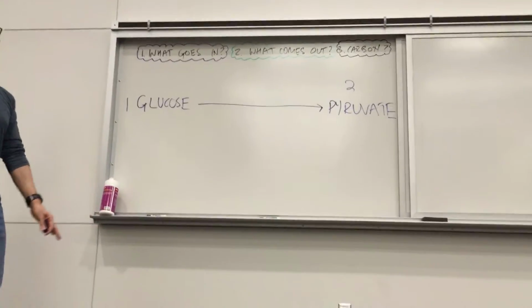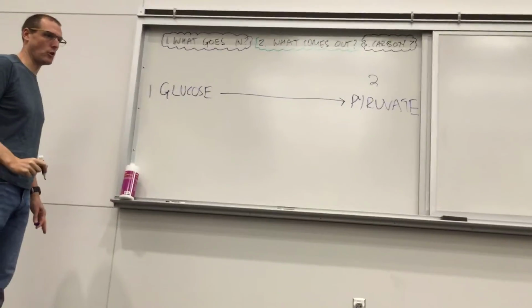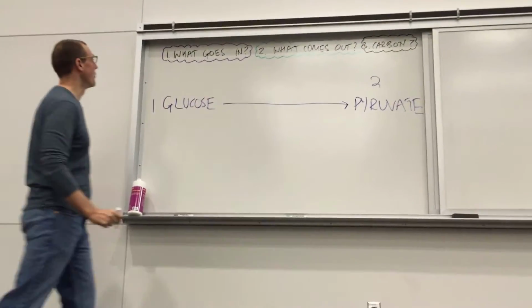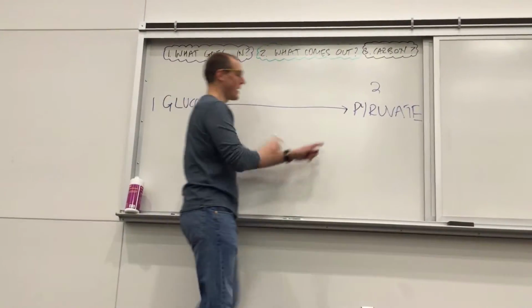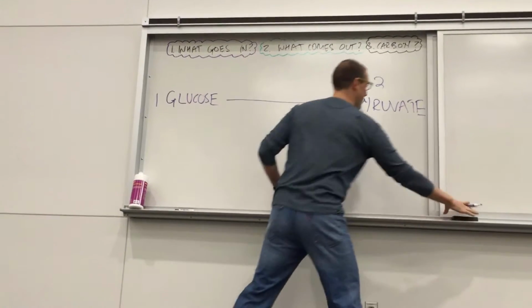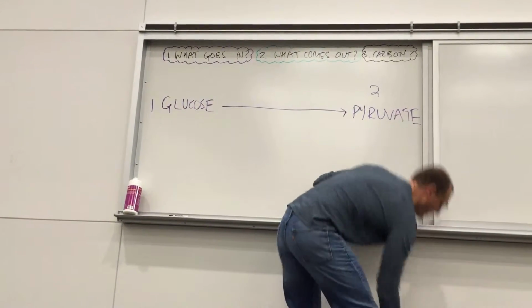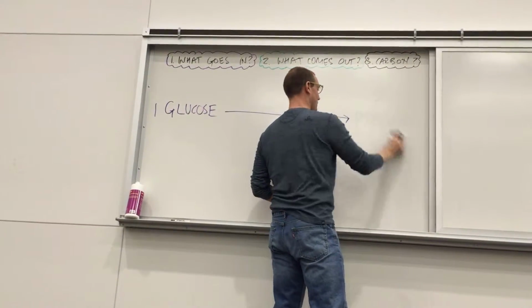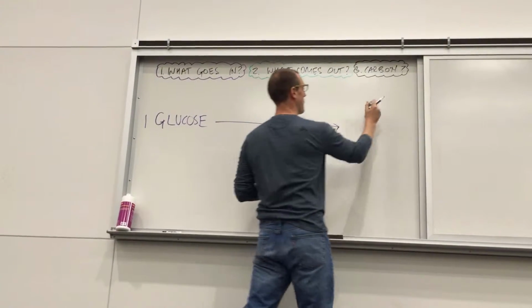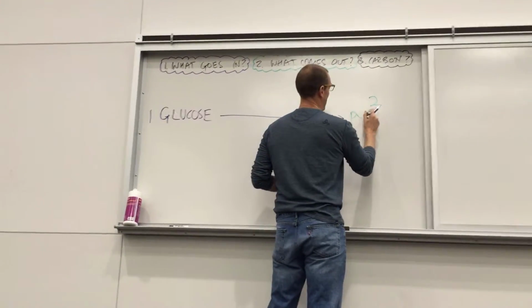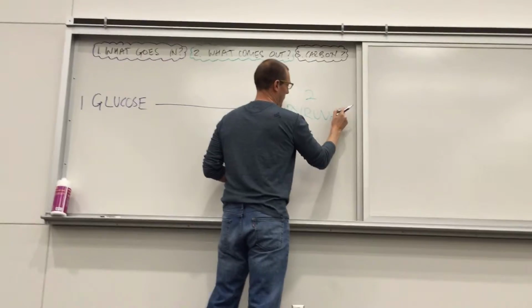That arrow is 10 reactions. You don't have to know the individual reactions. So, what goes in? Glucose. What comes out? Pyruvate. That's already my mistake, so I'm going to put that in green. You obviously don't need to worry about these colors because you can redraw this with color pens and stuff when you get home. Okay, so that's what goes in.